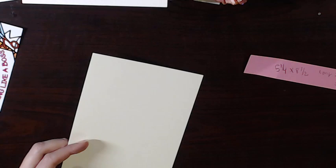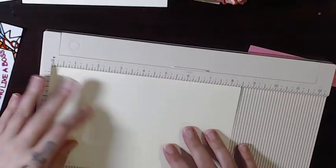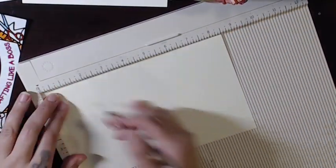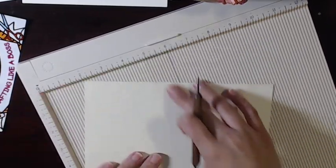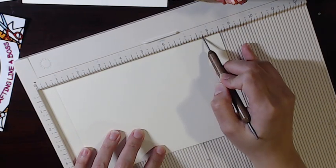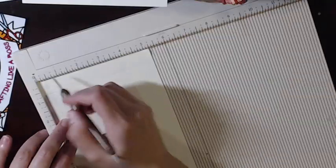So what you need to do is cut your paper at 5 1/4 by 8 1/2. So basically it's just a little shorter than half of the sheet. Okay, so on the 8 1/2 side, you're going to score at 3/4 of an inch, and you're going to flip it around and do 3/4 of an inch. So that's really 3/4 of an inch and 7 3/4. For me, it's just easier to flip it around. That's what most people do, but you can do however you want to do it.